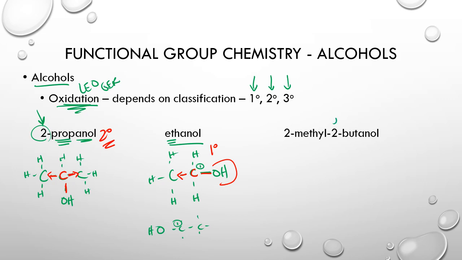You can probably already guess that this is going to be tertiary because we haven't looked at a tertiary alcohol yet. Meth, eth, prop, bute. I need 4 carbons to get that butanol. I'm going to put a methyl group on carbon number 2. Remember that meth is 1 carbon, so I'm going to put a carbon branch, just 1 carbon, on carbon number 2.